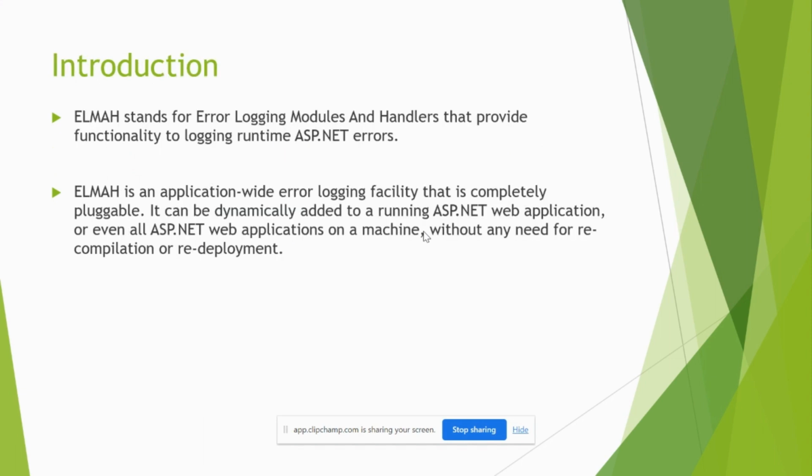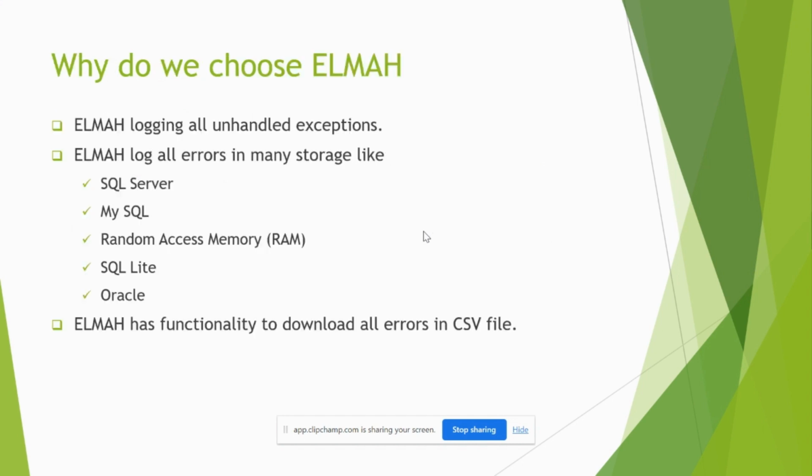So introduction first. Elmah stands for Error Logging Modules and Handlers that provide functionality to log runtime ASP.NET errors. Elmah is an application-wide error logging facility that is completely pluggable. It can be dynamically added to running ASP.NET web applications, or even all ASP.NET web applications on a machine, without any need for recompilation or redeployment, right?